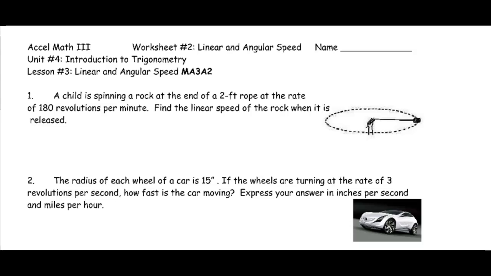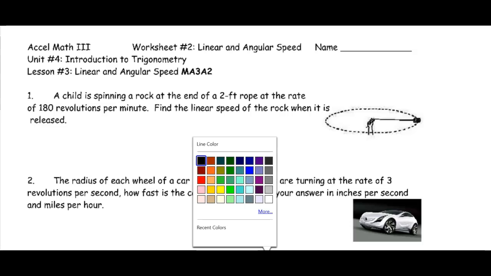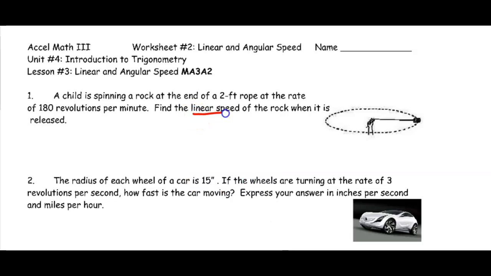Some of these are actually just going to be arc length, and the way that you're going to know the difference is if they're asking you how far something goes, but are not concerned with how fast it goes a specific distance, then that's simply going to be arc length. So like for number 1, this is very clear that they're asking you for linear speed because they specifically ask for linear speed. So find the linear speed. So just go ahead and use those formulas that we were using yesterday.